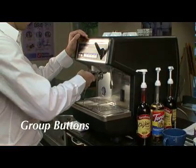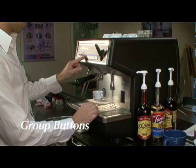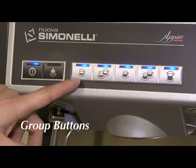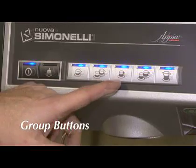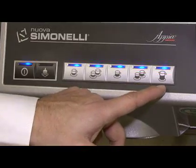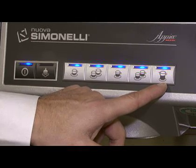The control buttons are located directly above the groups and are engaged by pushing in. The Appia has 5 buttons above the group from left to right: a short single shot, a double short shot, a long single shot, a double long shot, and one that works manually. The first 4 buttons will stop the pour automatically.